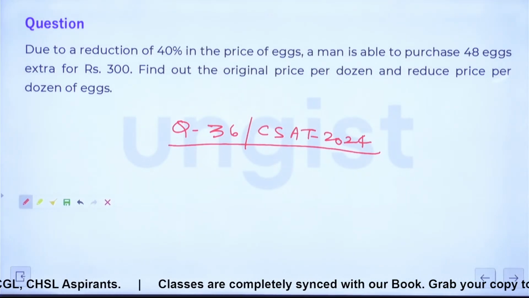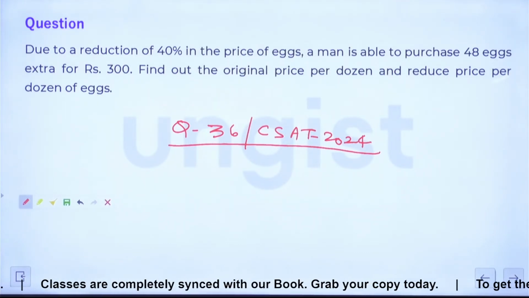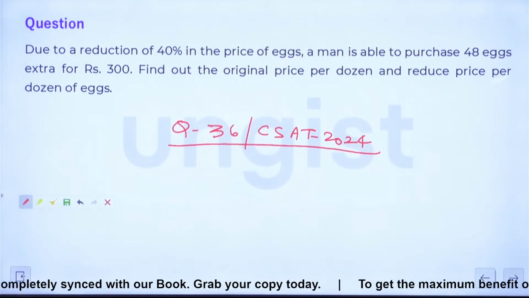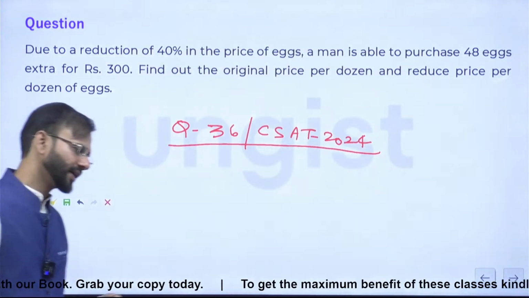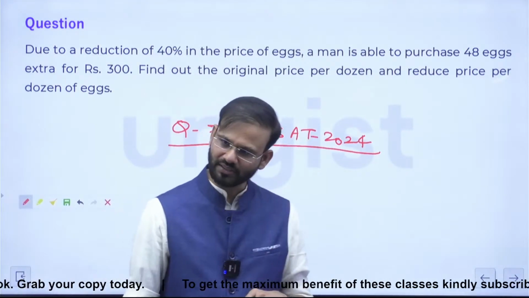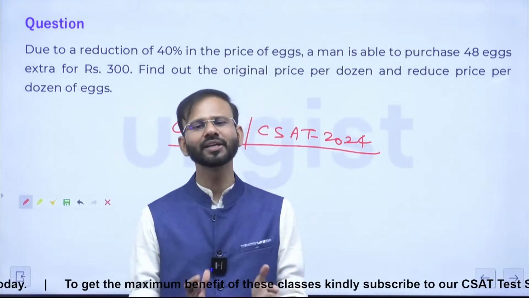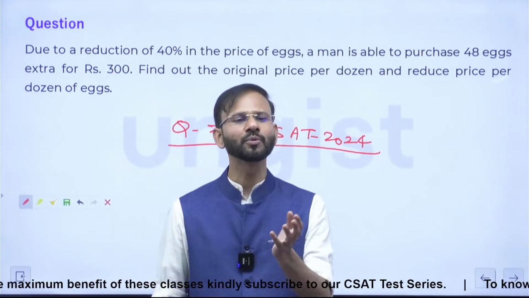What is written in the question? A number is mistakenly divided by 4 instead of multiplying by 4. What is the percentage change in the result due to this mistake? There is a number which had to be multiplied by 4, but unfortunately the student divided it. Okay, tell me guys, how to approach this question? Everyone look here, how to approach this question.